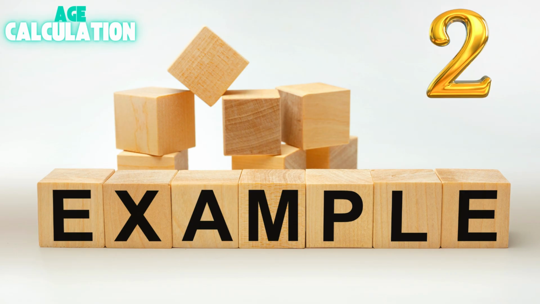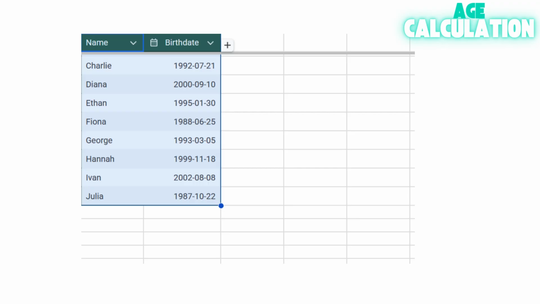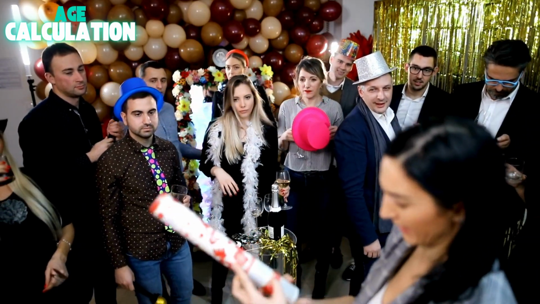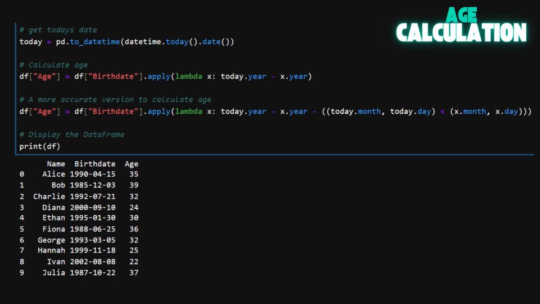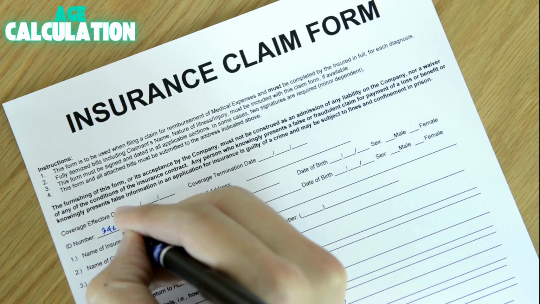Another example is calculating age from date of birth. Now imagine you have a dataset full of birthdays. That's great. Of course, if you are planning surprise parties. Otherwise, not so great for a machine learning model. Instead, we can calculate age as today's date minus date of birth equals the age. Now your model knows if someone is 50 or 15, which is much more useful for predicting shopping habits, health risks, or even insurance rates.